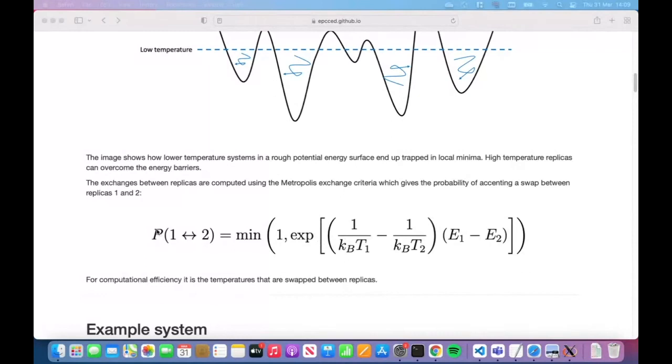So you have a number between 0 and 1, and then you generate a random number that is also between 0 and 1, and you see if that is lower than this, and then you accept the change. That's how Monte Carlo is done in general, and that's how it's done in this example for Replica Exchange.